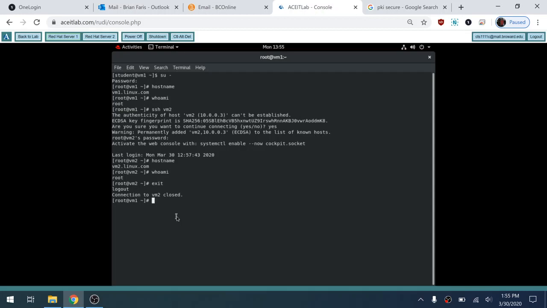So I could connect using a name, sign in as a different name. So I'm going to do SSH. Right now I'm disconnected from VM2. I'm connected locally to VM1. So I'm going to do SSH student. I'm going to sign in as student on the other machine this time.